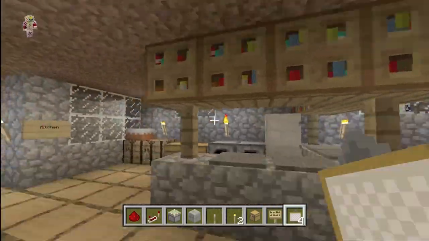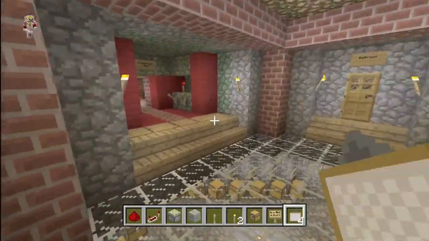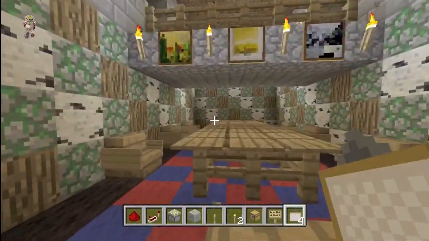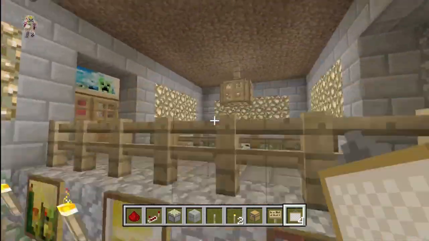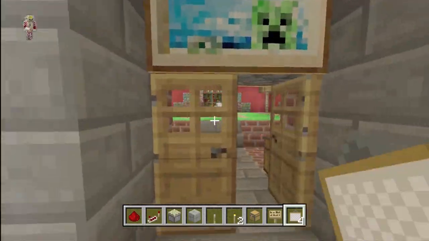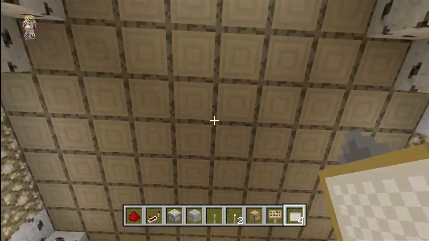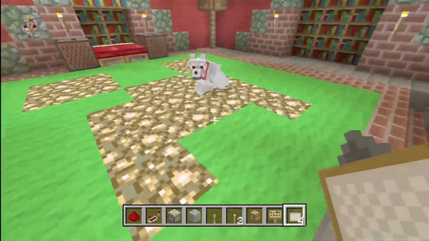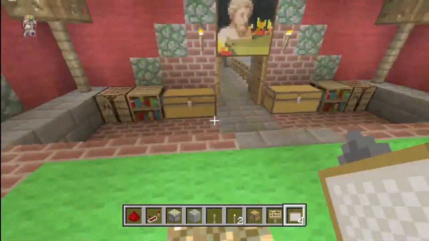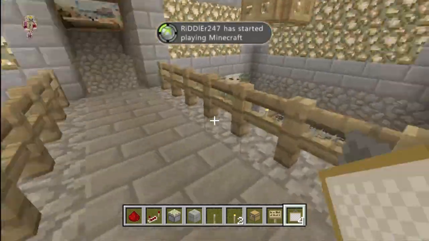Standard storage area. Kitchen. Nothing's really changed a lot. Dining room has changed because now you can put pressure plates on fences, so I thought I could make it a table like that. Nothing really. I need something to go on the roof, though. It feels like it's really plain and boring. Yeah, I need to do that. What else? Close that, close that.